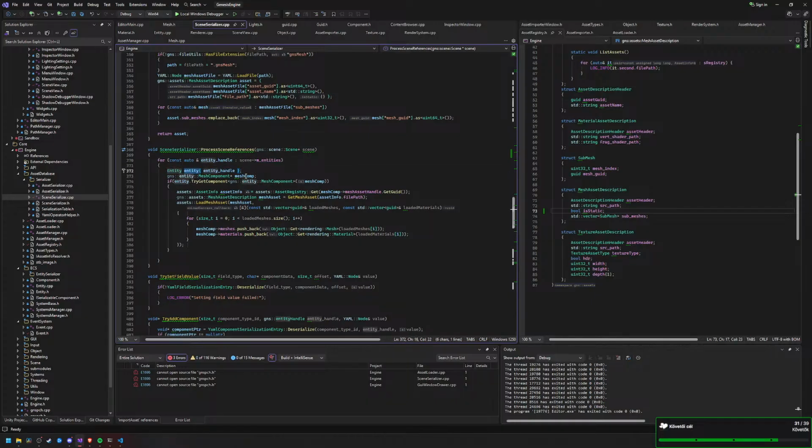So it goes through the entity and then gets the mesh component. This is a mesh component pointer. Try get component mesh component. So it tries to get the mesh component. And then the asset info, it gets the asset info by this GUID.